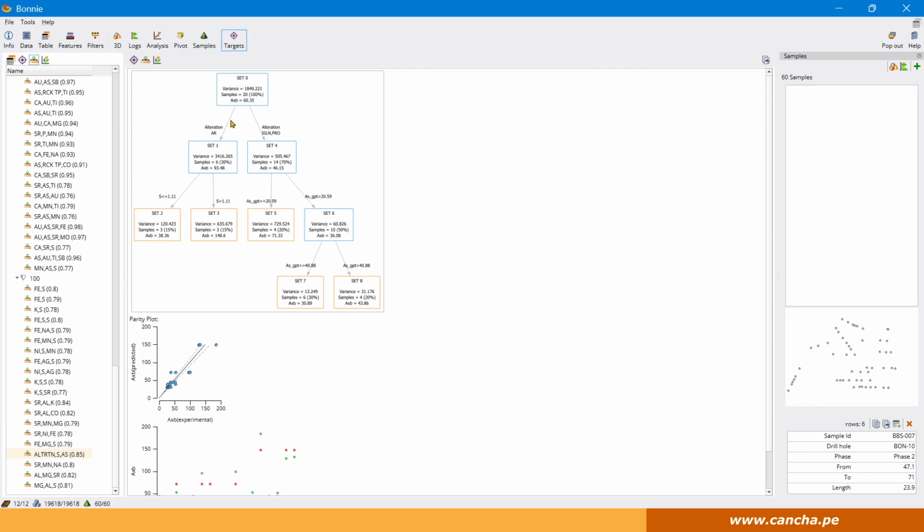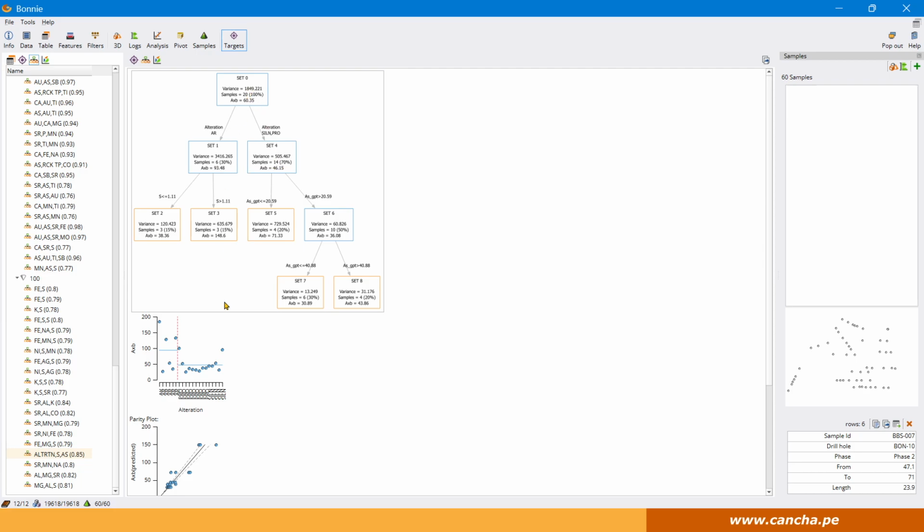If we look at it, the first thing it did, so we click on set 0. This is all the data, the 20 samples. You can see that it's got a variance of 1800, which is a huge number. Obviously, I know A by B is non-additive, so I guess it's not the best one to look at with numerical methods, but you can see that the average here is 60, and that argillic goes one way. It is less competent than the silicified and the propylitic alterations, which have 46 A by B. So 93 versus 46. This is a more competent one here. And here we have 6 samples, and here we have 14.